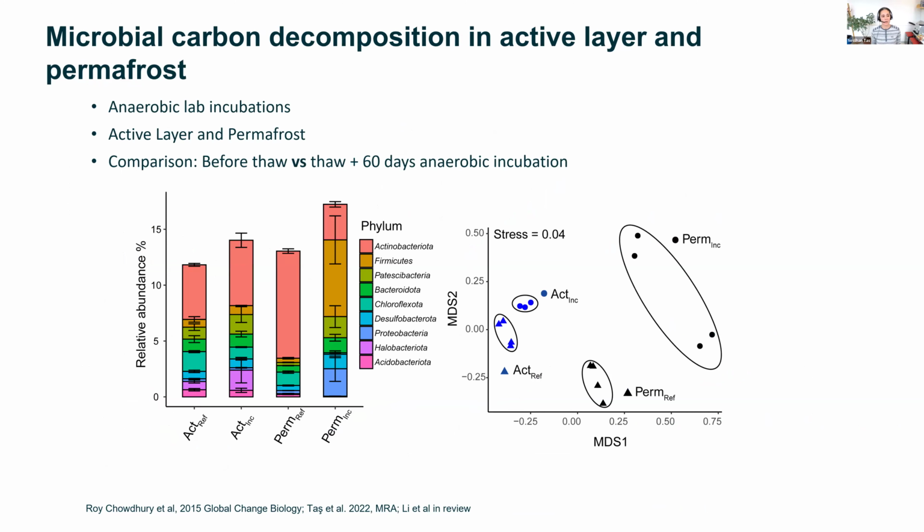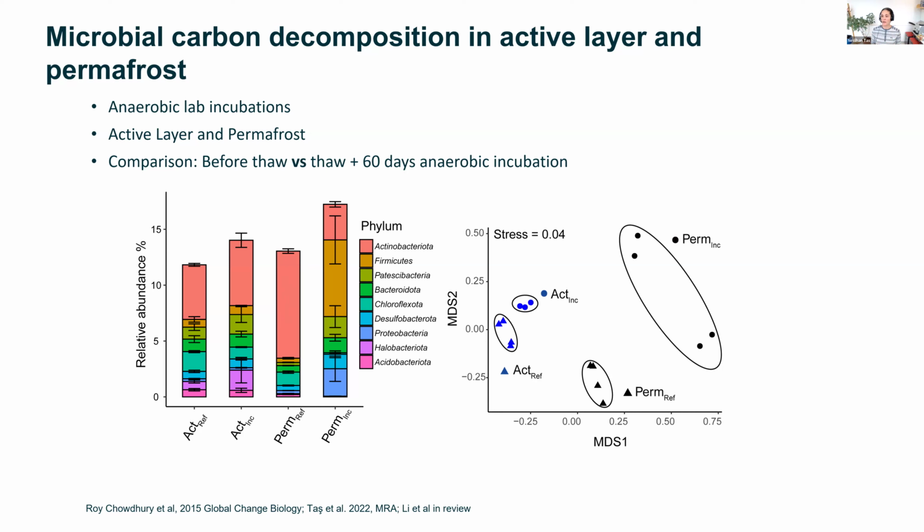So what you're seeing in here, anaerobic lab incubations, looking at active layer and permafrost after thaw and comparing what was the state before they started to thaw, and thaw happens and then they go through a whole Arctic summer, and what changes in them. So what we saw is that, especially for permafrost, the dominant actinobacteria, shown in a pinkish-reddish color in here, just completely reduces its size and other communities replace them. This was something unexpected for us.